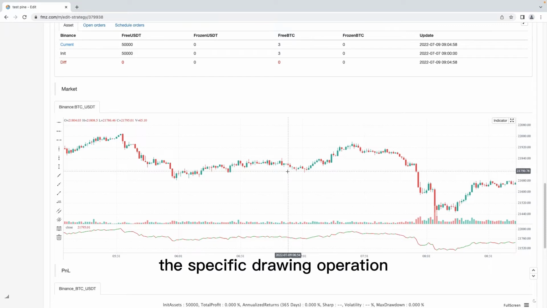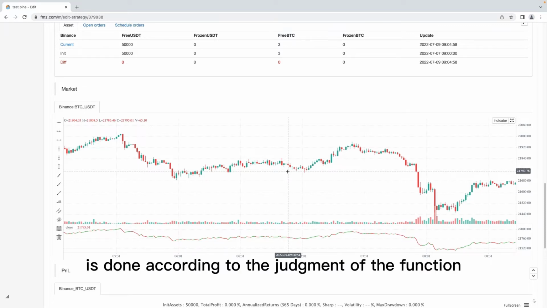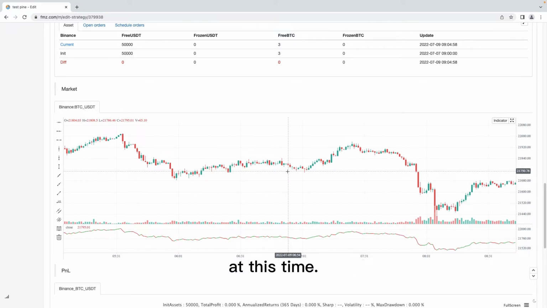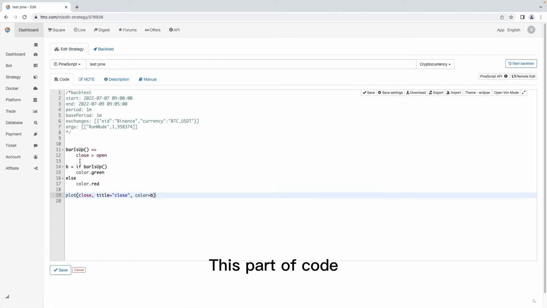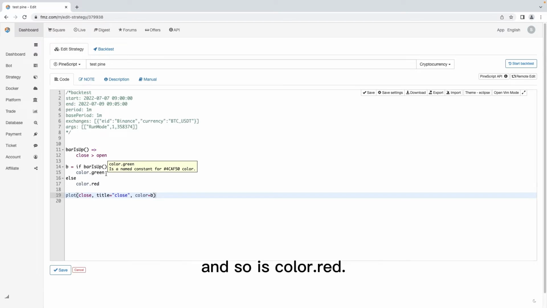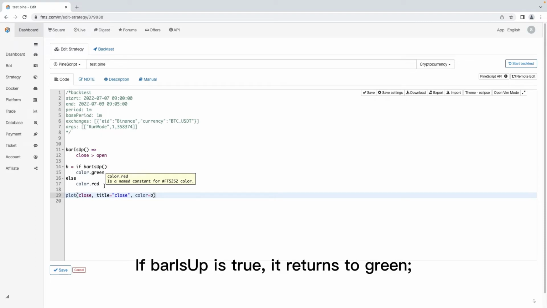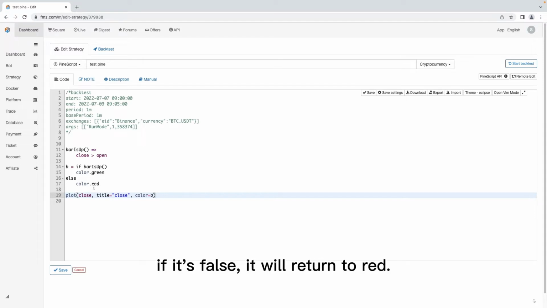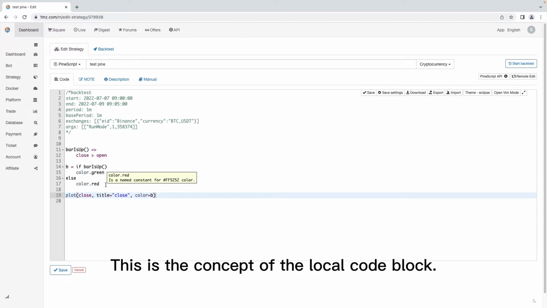That is, the specific drawing operation is done according to the judgment of the function at this time. This part of code, color green, is also called the local branch of the if code block, and so is color red. If bar is up is true, it returns green. If it's false, it will return red. This is the concept of the local code block.